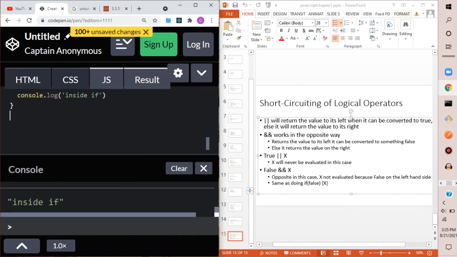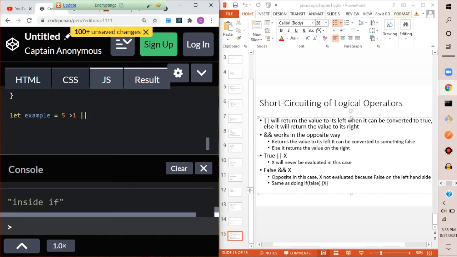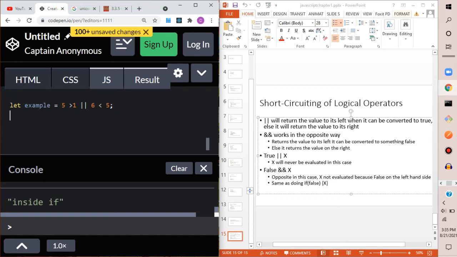Because that's not really representing short circuiting. Let's do this. Let example equal 5 greater than 1 or 6 less than 5. Console.log example. So we're going to do this as an assignment.